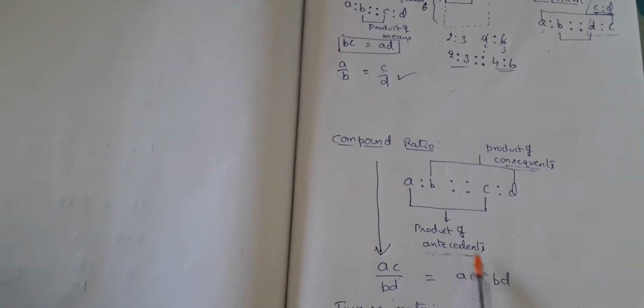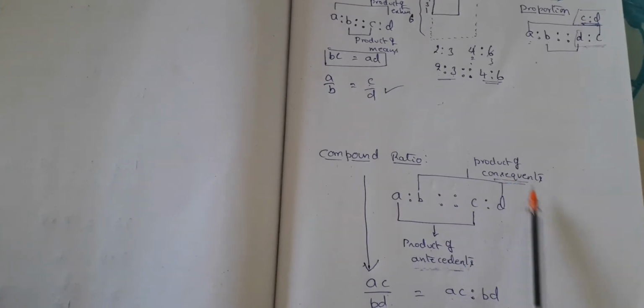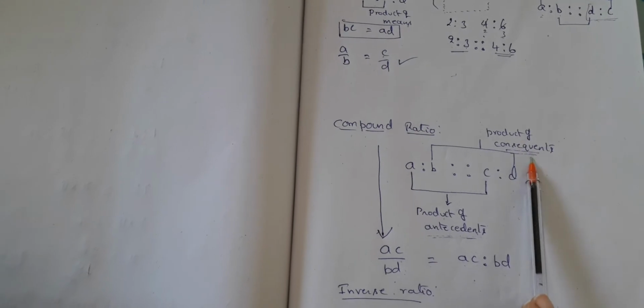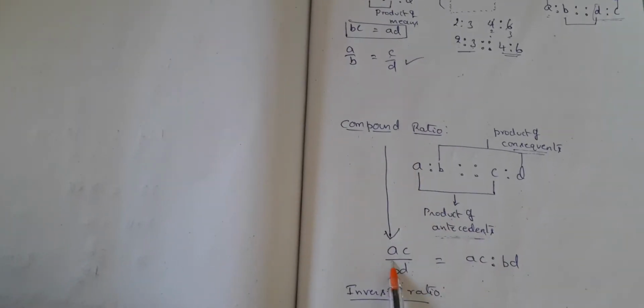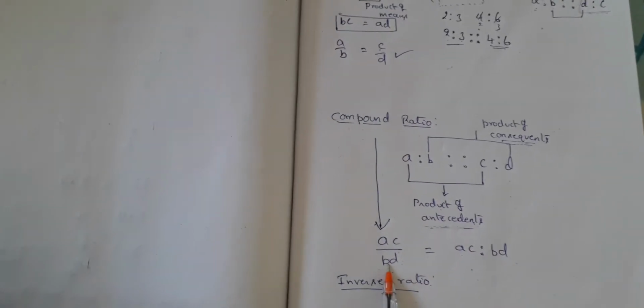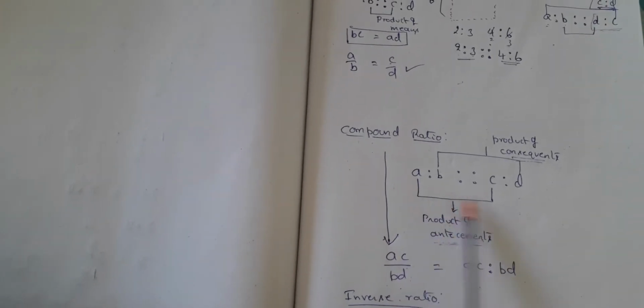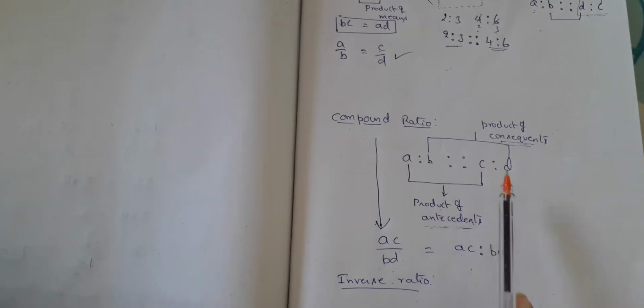So now when you compare both, what is happening? Here you are finding the unknown value. This is a proportionate ratio, and you are writing product of means is equal to product of extremes. Extremes are different, means are different. And here what you are taking is the numerator values as antecedents, denominator values as consequents. Product of antecedents divided by product of consequents gives you the compound ratio. This is again a ratio, which is the compound ratio of the proportion given to us.